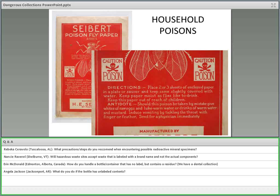So you say you've made a decision to retain something that has a certain degree of hazard, hopefully not extremely hazardous to the public, but you made certain precautions. But how might you think about that when thinking of potential disaster situations at your institution? Absolutely. One of the things that I recommend is, when possible, if you have dangerous and toxic materials in your collection that you have decided to keep, you certainly have to think about what happens during a disaster.